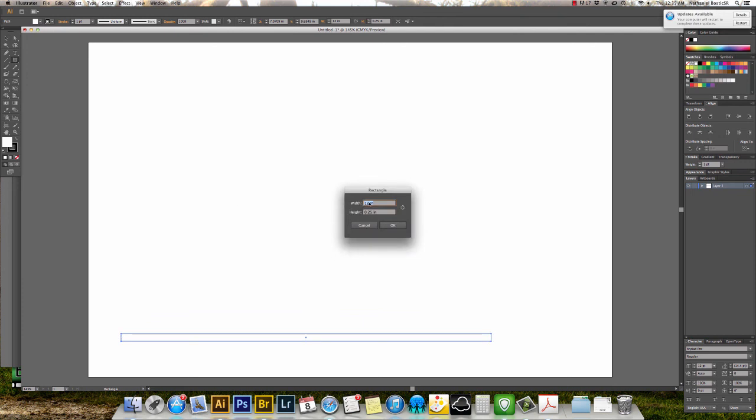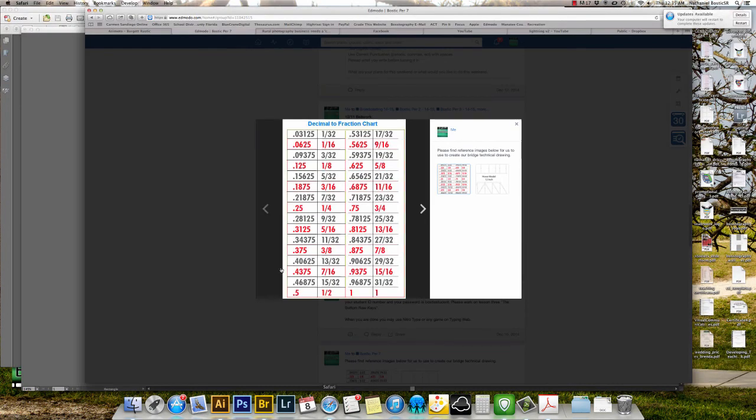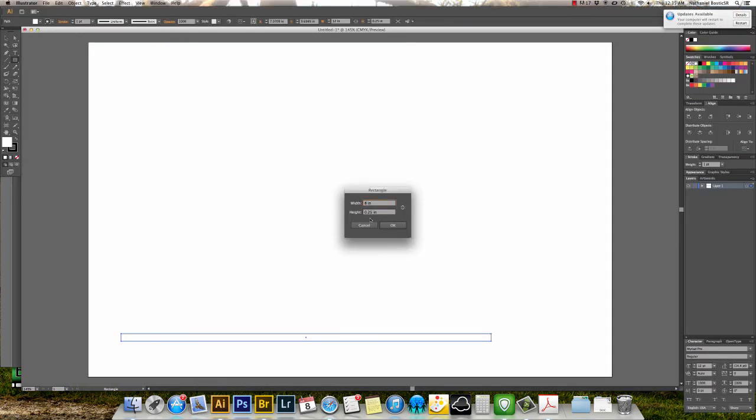Our width is going to be 8 and 9/16, so you do 8 point, and 9/16 in decimals is 0.5625. So you just put in 8.5625. Our height is still going to be 1/4 of an inch.